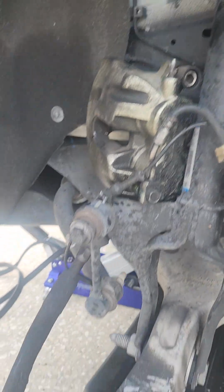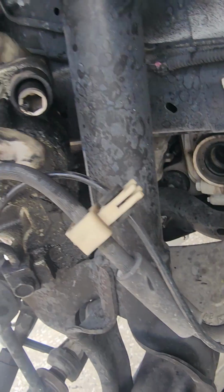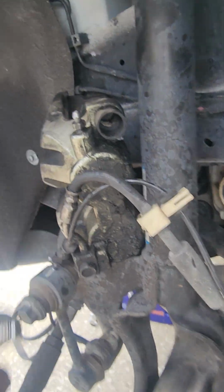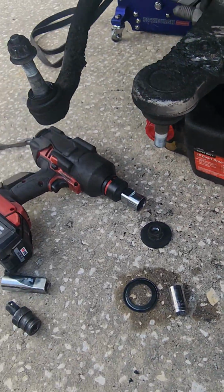Got to clean up that caliper as well. Clean everything up, lubricate the slides. They just slide right out. Oh yeah, that's tight, so we're going to have to definitely clean that up. See a little bit of corrosion in there, and that would be why the outer pad.